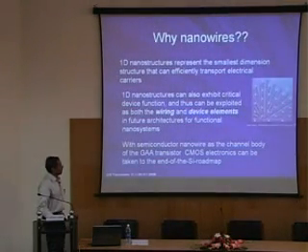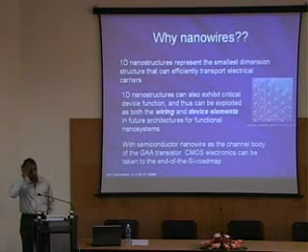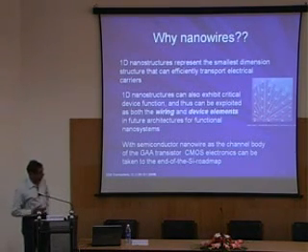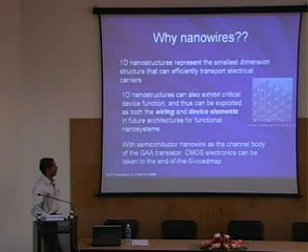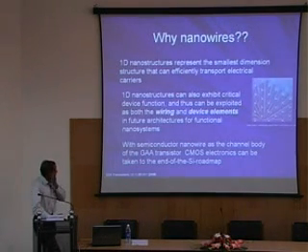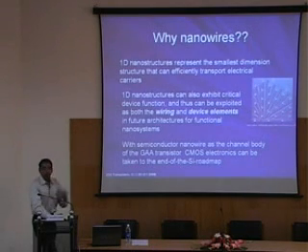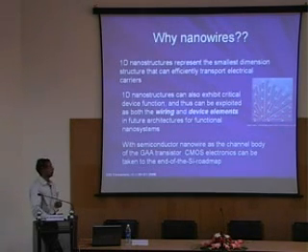Well, why do I have to use nanowires in order to make these future computing systems? I have listed here some of the advantages of nanowires. Nanowires can be made using the well-known semiconductors, silicon, germanium, and other compound semiconductors whose properties are well-known to us.